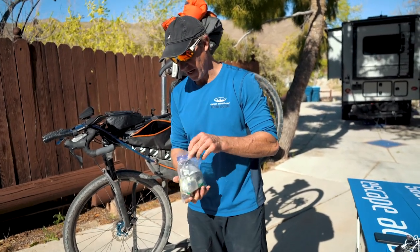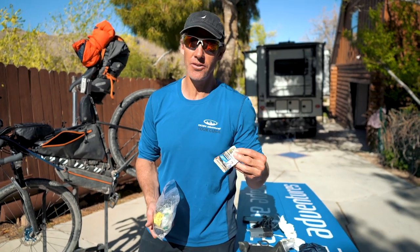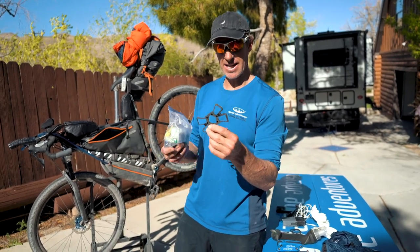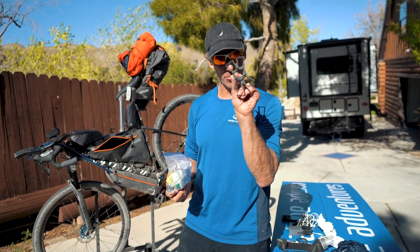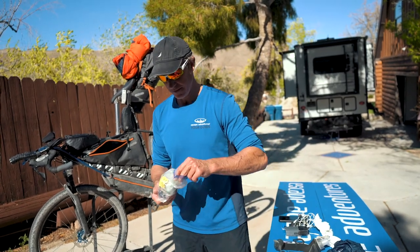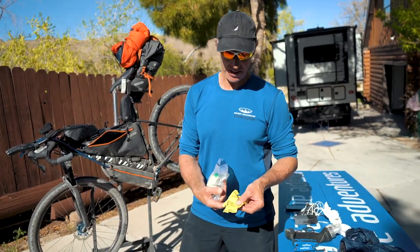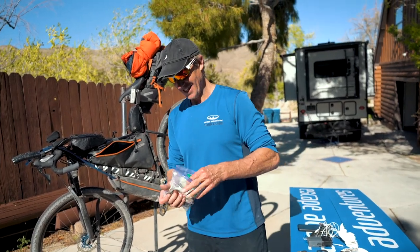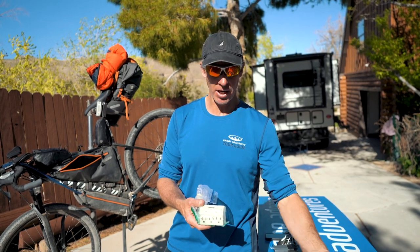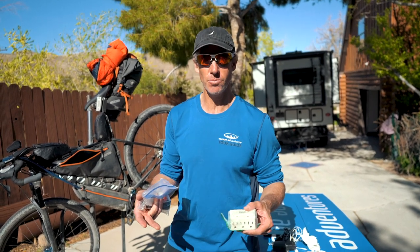This section is mostly electronics. I've got another drone battery, some business cards because people always ask where I work on the road, an extra rubber band phone holder because I snapped one on my last trip, extra electrical plugs for hotel rooms, extra earphones in case I lose an earpod. Also another wall plug because when you get to a hotel, you want to plug everything in at once and be out for four to six hours without waking up. You have to make sure everything's charged when you wake up.